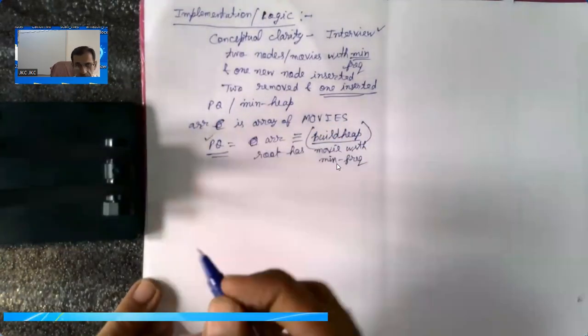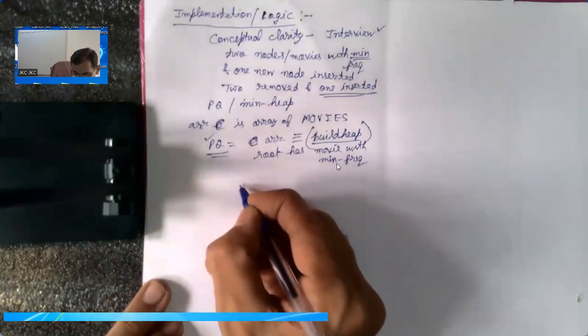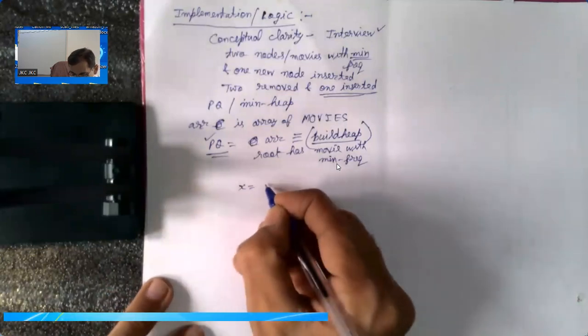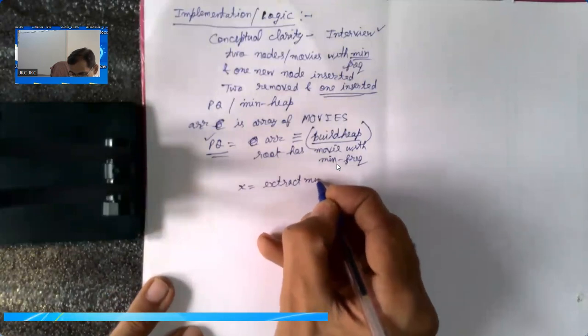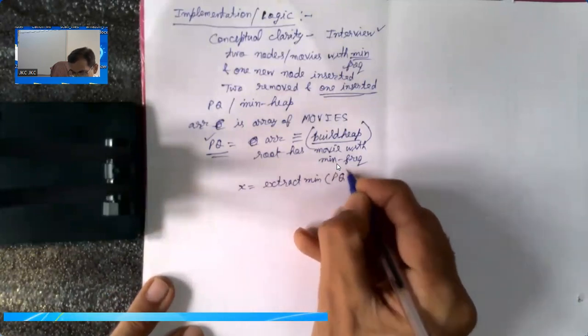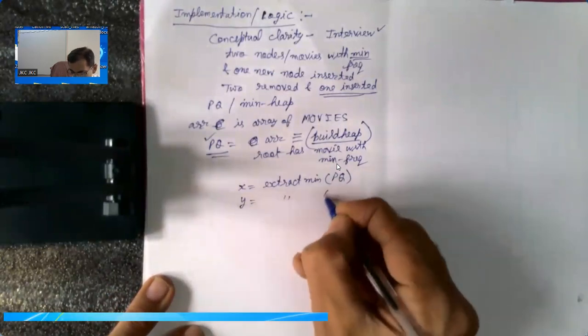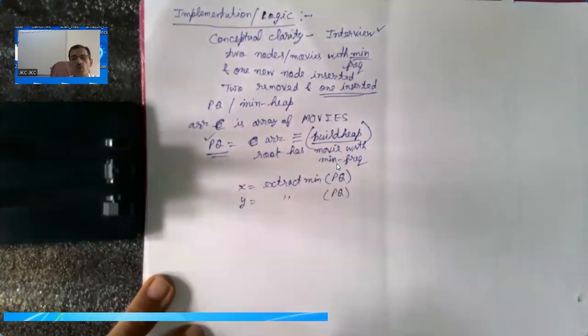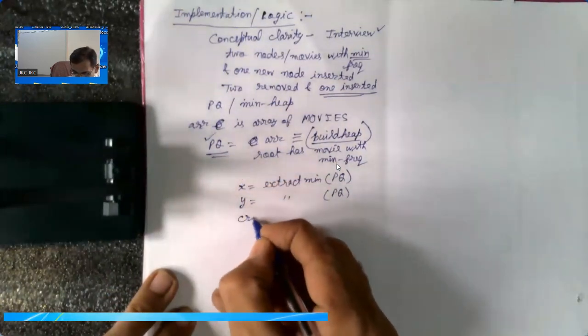Once PQ is ready, every time what I have to do is extract one node. So I'll say, let that be called Z. So I will be doing extract min from PQ. That already I have done. Similarly, I need a second node Y. That will be extract min, obviously. Now what to do? I have to create a new node where X and Y will become its left and right child. So that means I will need a node. So I will say, okay, create a new node.